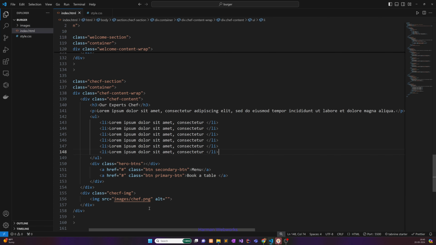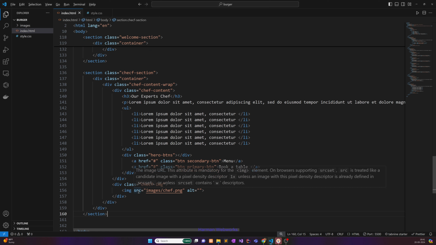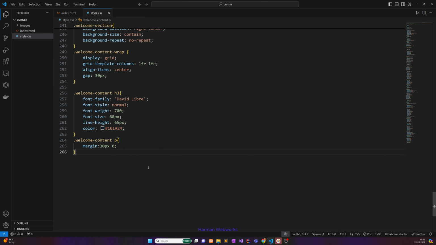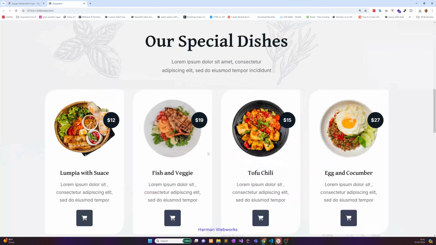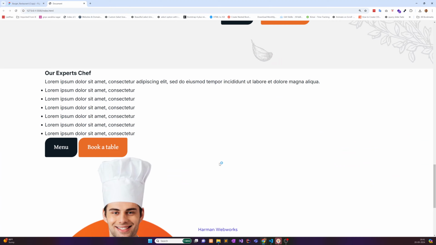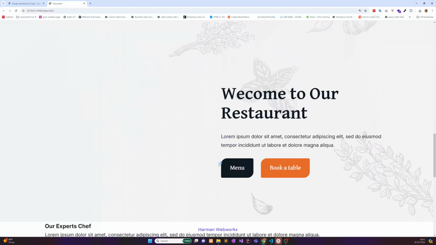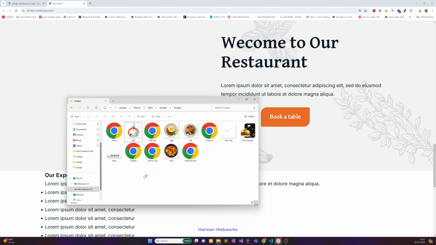Now our HTML is ready. Now we will do CSS. Let's first look at the front end. Hmm, where this image goes, I think dash group 27.